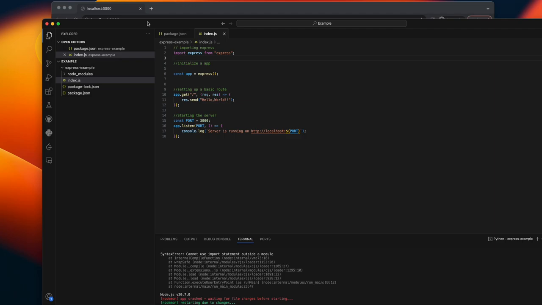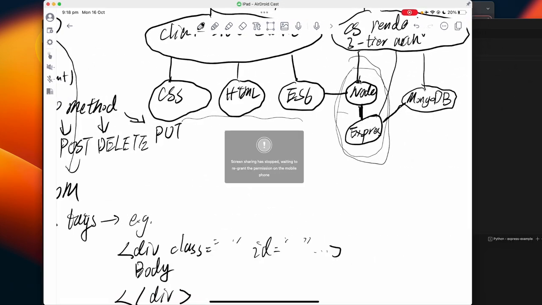In conclusion, web development is a vast field, but by breaking it down, understanding each component and seeing how they are interconnected, we can master it.